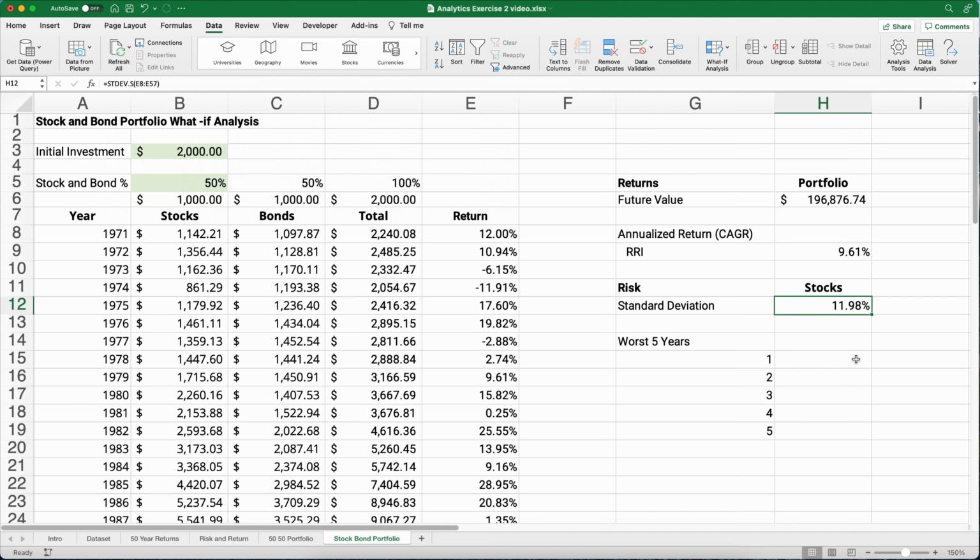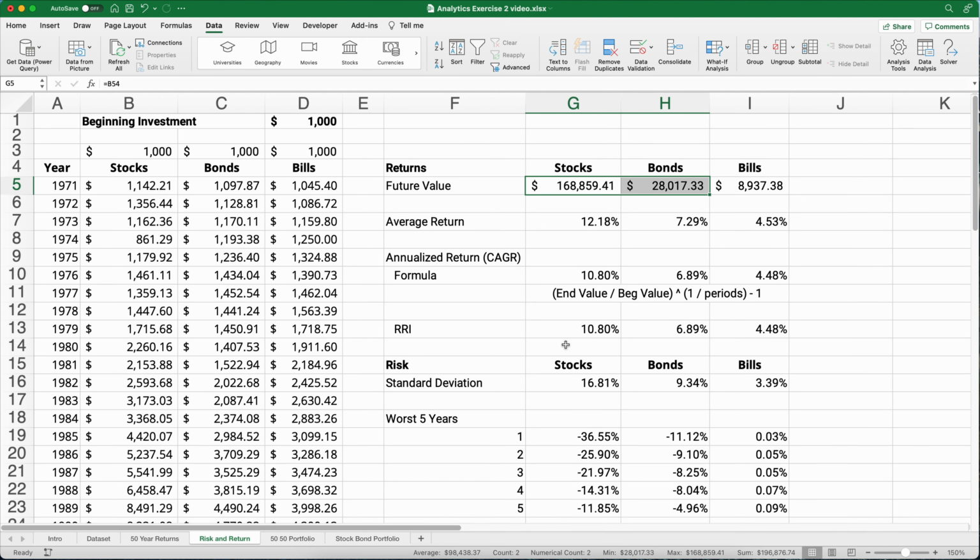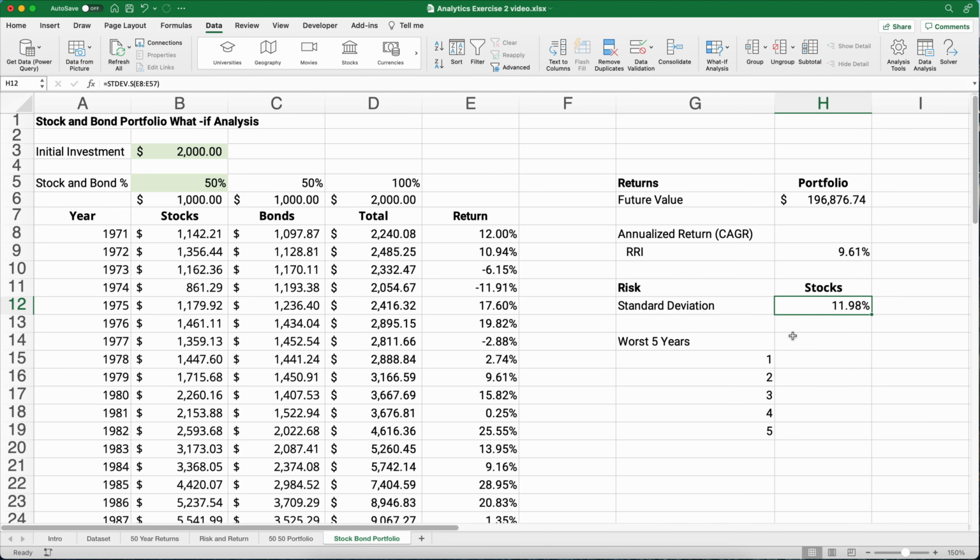Well, about 12%. And on our previous video, we had the standard deviation. So we have just a little bit more risk than a bond portfolio, but a lot less risk than the stock portfolio. And we had a 9.6% return versus what it would be at 100% stock return would be like 10.8%.